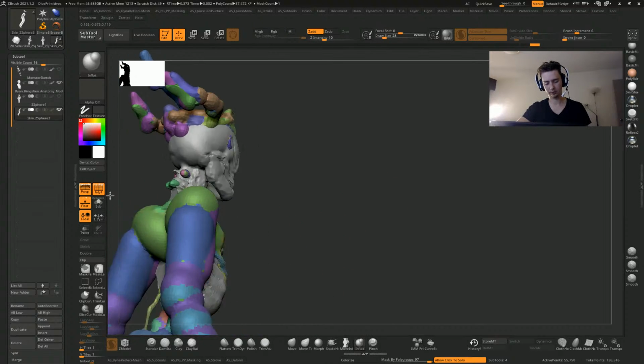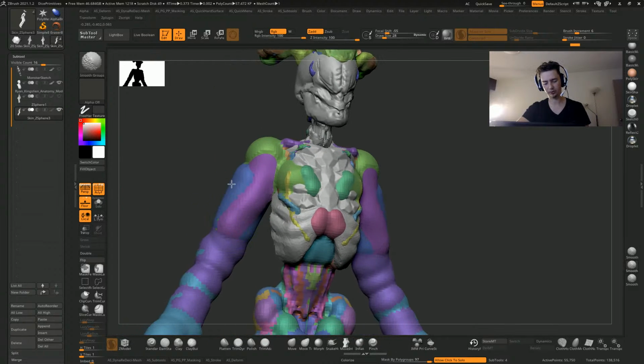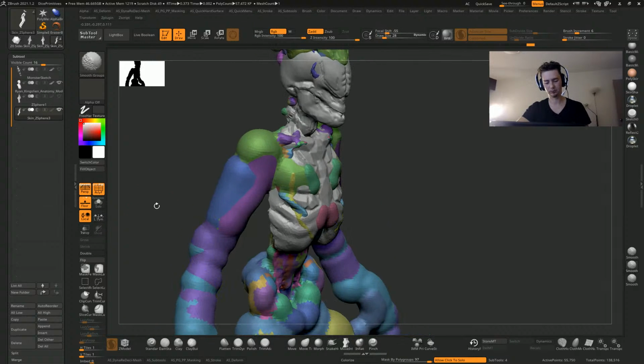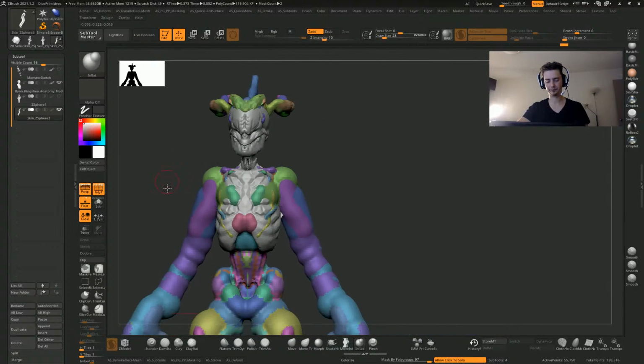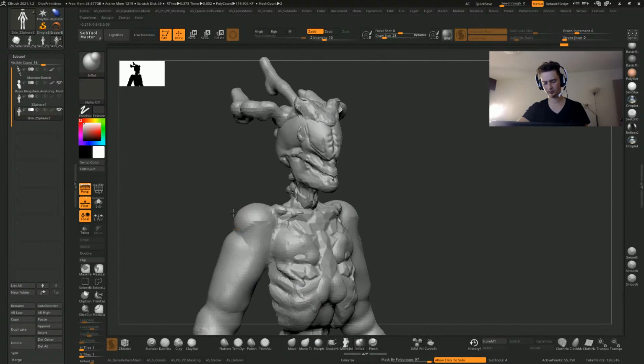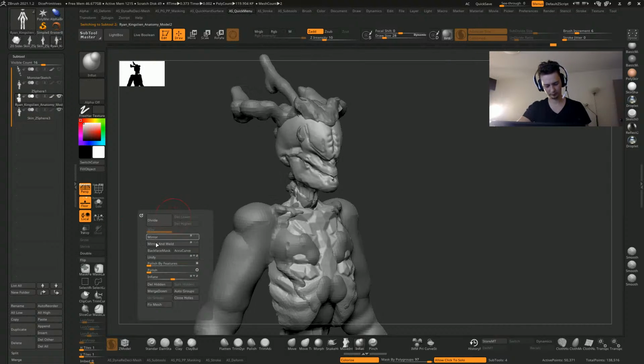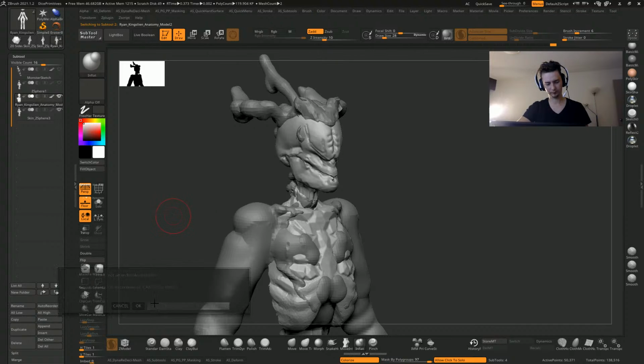Smooth groups is like the best brush there is. Really helps you refine the shape. I'll just merge these two together. Merge down.